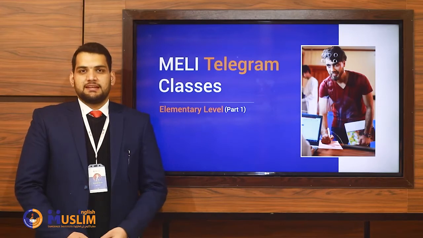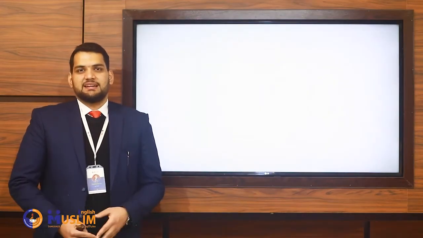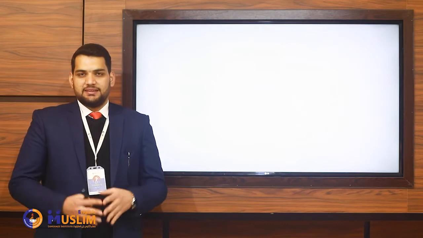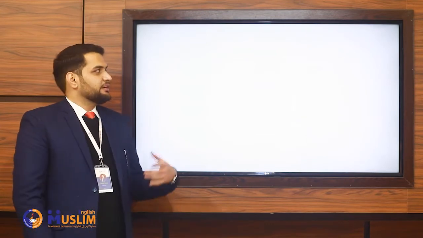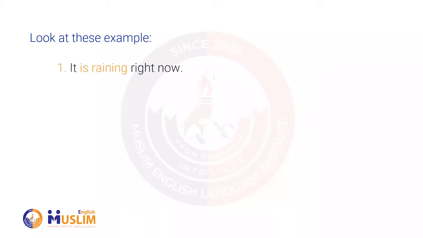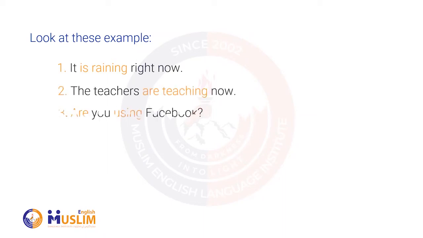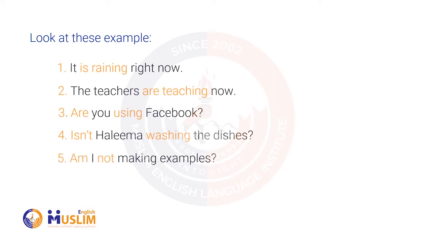Before I start today's lesson, I want you to have a look at these examples and guess what today's lesson is about. Number 1, it is raining right now. Number 2, the teachers are teaching now. 3, are you using Facebook? 4, isn't Halima washing the dishes? And 5, am I not making examples?